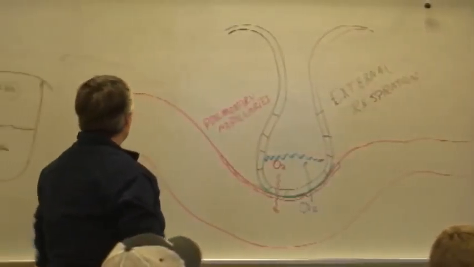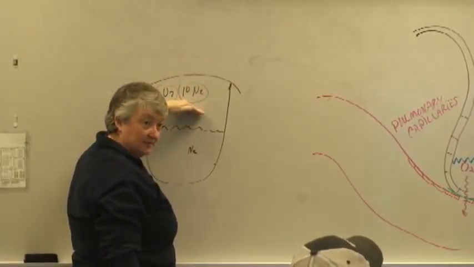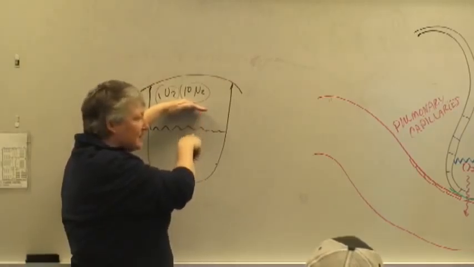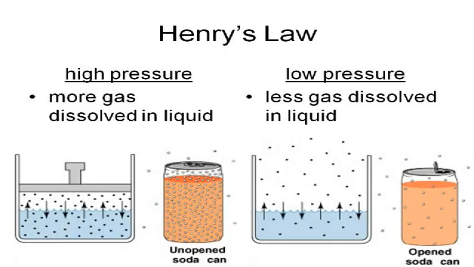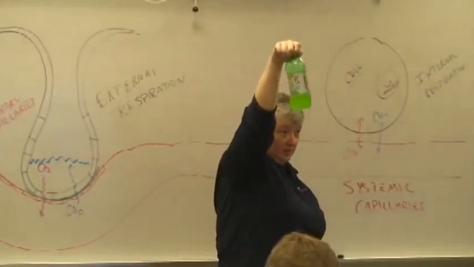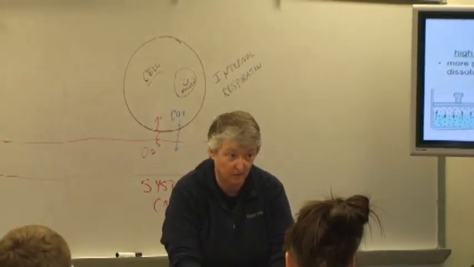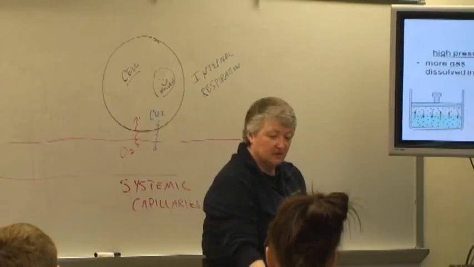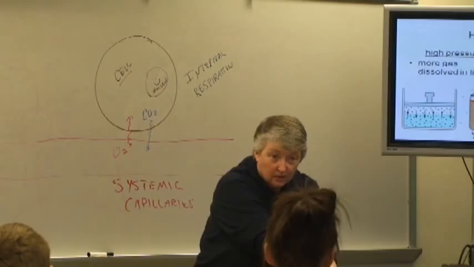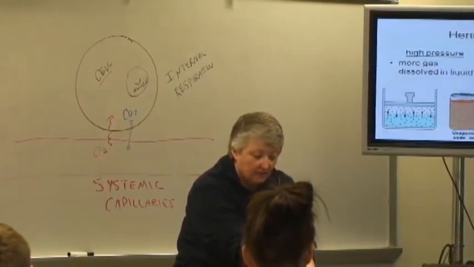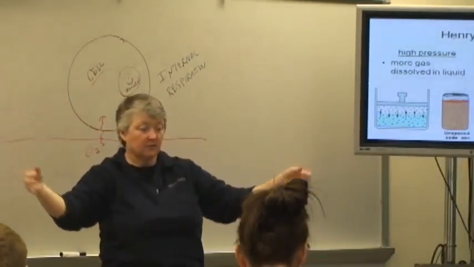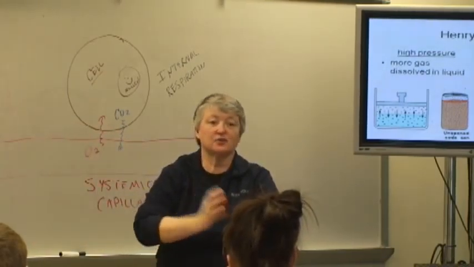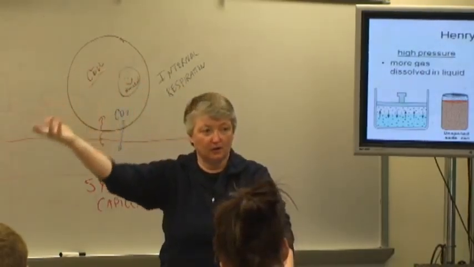So what happens based on Henry's Law? If we decrease the volume, we're going to increase the pressure, right? So we put more pressure on this, we're decreasing the volume. All these little gas molecules are bouncing around, and so we can force more of that gas into the fluid. Why do these things explode if you shake them up? Because all the little gas particles that are dissolved down here in the fluid are going out, and then you release the pressure and they go boom. This is why your soda goes flat. Because there's lots of carbon dioxide in there, that makes it sparkle, carbonic acid. But when you take this off, the gas, the carbon dioxide, diffuses out into the room here because there's not much out there. The partial pressure of carbon dioxide is high in here, the partial pressure of carbon dioxide is low out here. It's just diffusion. Instead of concentration, it's from an area of high partial pressure to an area of low partial pressure.